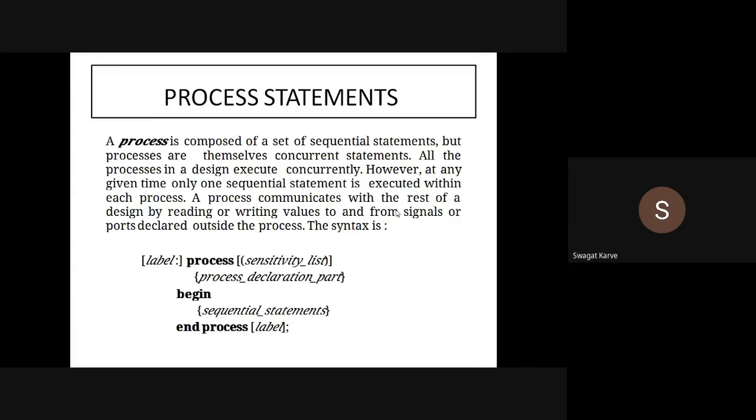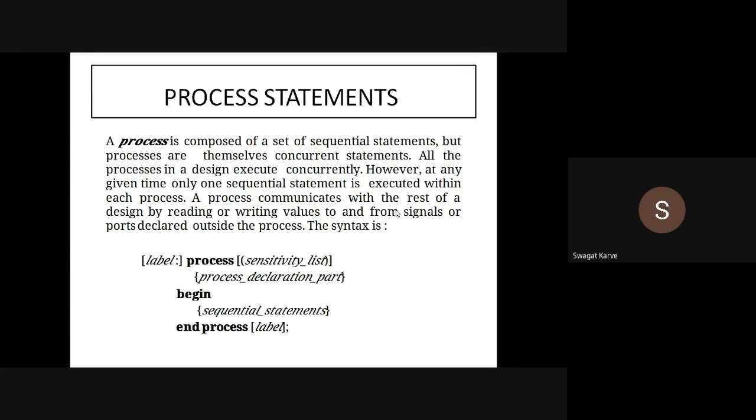Very clear again. म्हणजे समजा तुमच्या प्रोग्राम मध्ये 3 प्रोसेस स्टेटमेंट आहेत, तर ते तिन्ही प्रोसेस स्टेटमेंट सायमल्टेनियसली एक्झिक्यूट होणार. पण त्या प्रत्येक 3 प्रोसेस स्टेटमेंट मध्ये जे सिक्वेन्शियल स्टेटमेंट्स आहेत ते मात्र एका वेळी एकच. Why? Because it is sequential, not concurrent. That will get executed step by step only. But all 3 process statements will get executed simultaneously, while the part inside a process statement will get executed sequentially. So this point we have to remember.